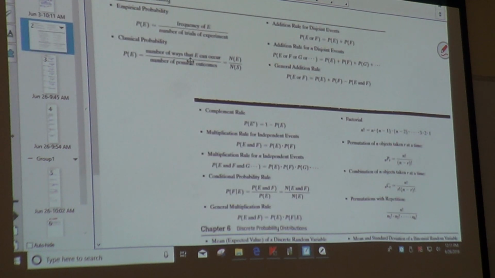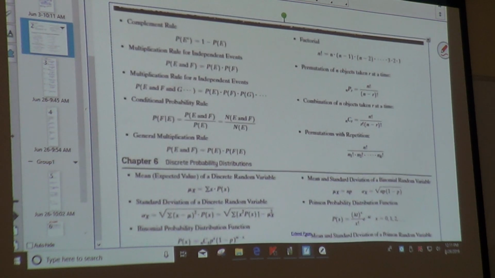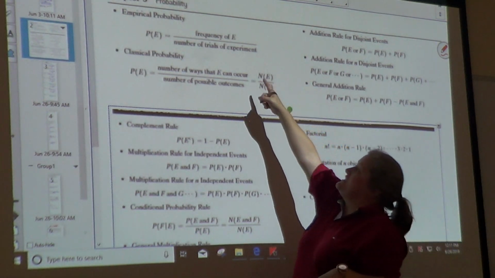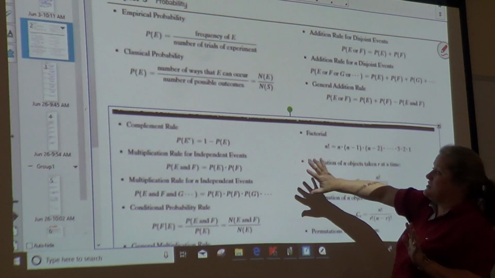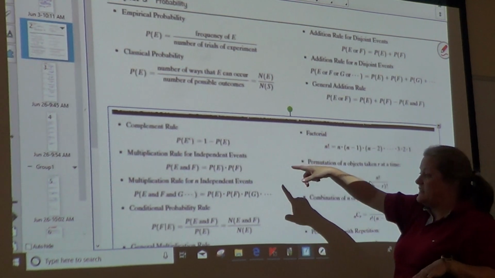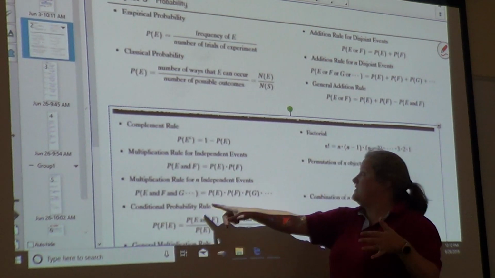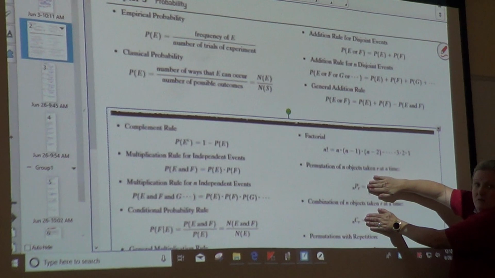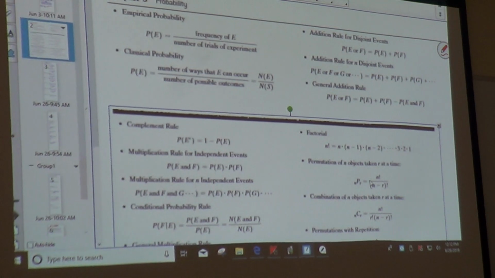All right, so just so that you can see what all you have to utilize on your formula sheet, I have it listed by chapters. So this just says what makes me happy over total. We've got a lot. We've got the "or" stuff, the "and" stuff, the complement, which is the 1 minus. This is the given, the probability that somebody's wearing glasses given that they're a boy. We've got the factorial. I would not even use this. I would just use the nPr and the nCr and the calculator, even though you've got a formula for that.